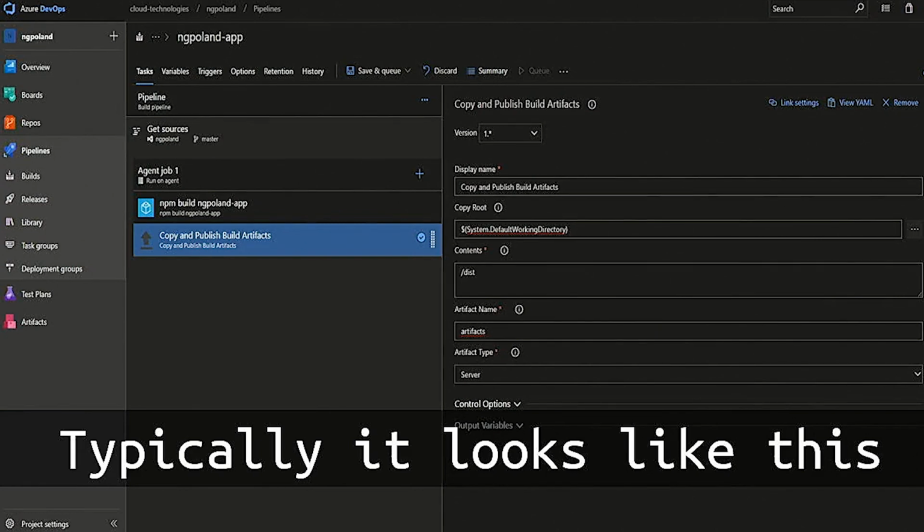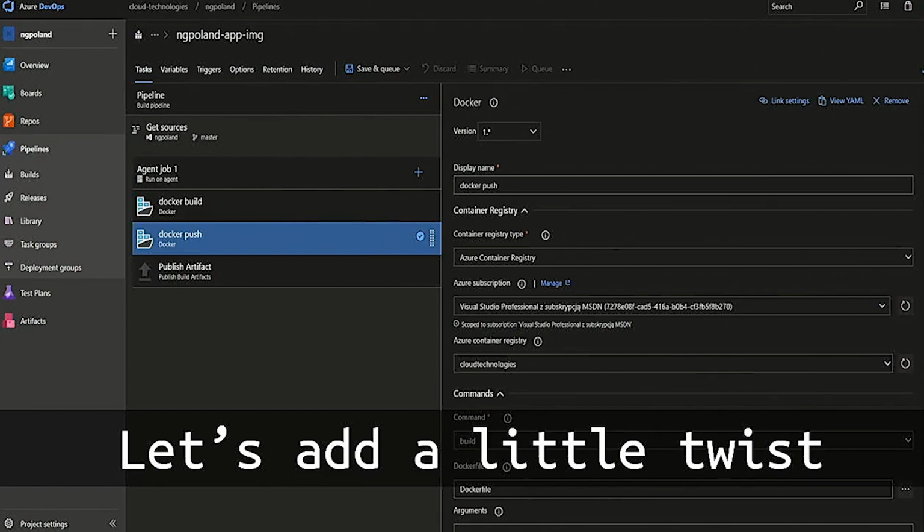However, since we're talking containers, let's put a little twist on it. So assuming we have removed that last task, what we can have is an additional build definition that builds and pushes the container image. Tagging is being done under the hood to a target Docker registry. So that can be Docker Hub, or that can be ACR, or Azure Container Registry.